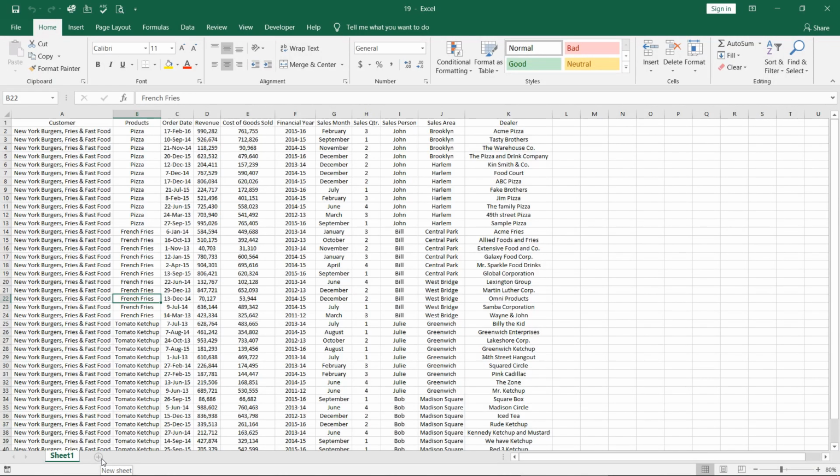Trick number 19, having the ability to rename sheets in your workbook. Okay, so this is a workbook that we have, and it only has one sheet, and by default the first sheet that Excel opens up for us is called Sheet1. Now that's a very nondescript kind of name for a sheet. If you have multiple sheets in your workbook, it's probably best that you give some logical names to your worksheets.